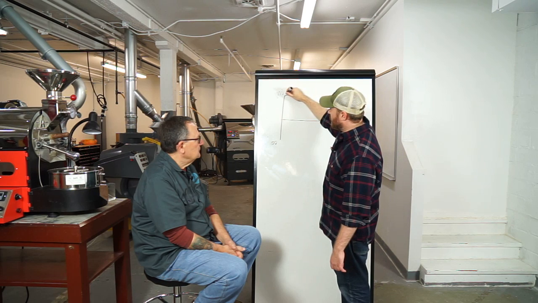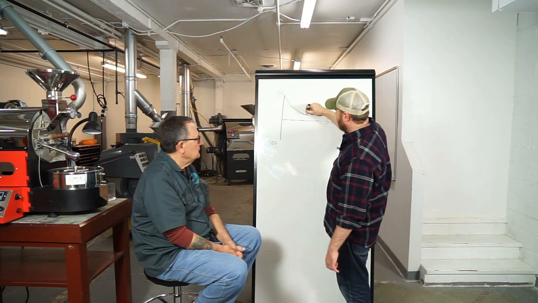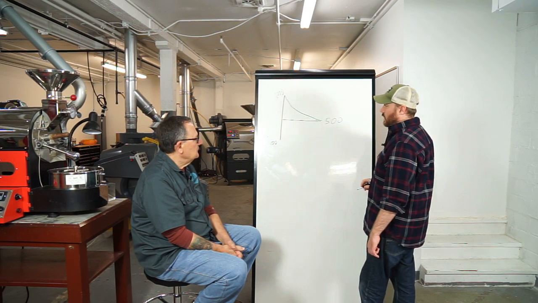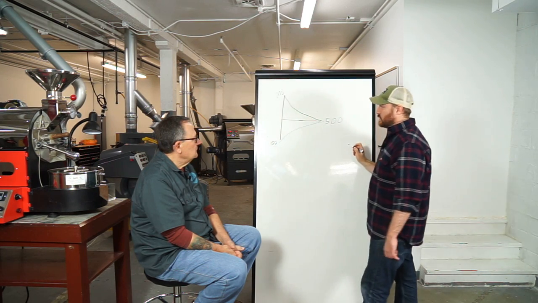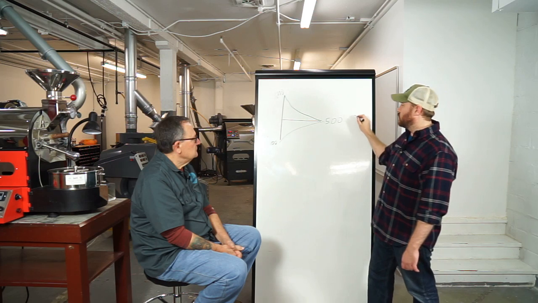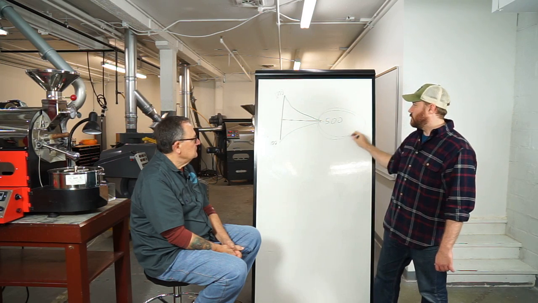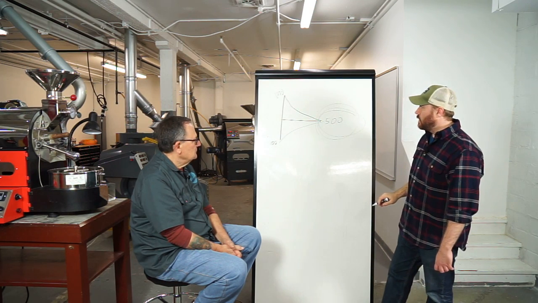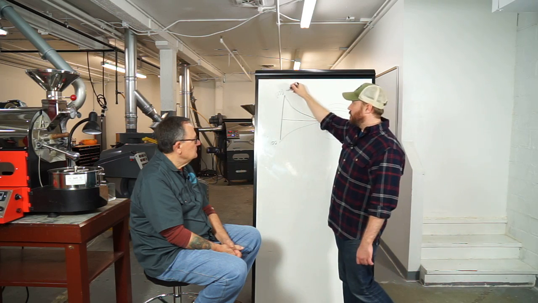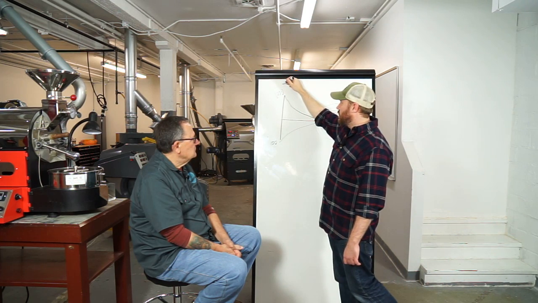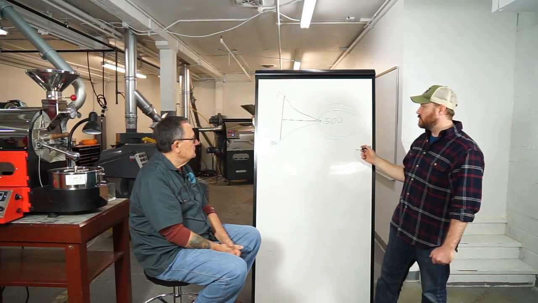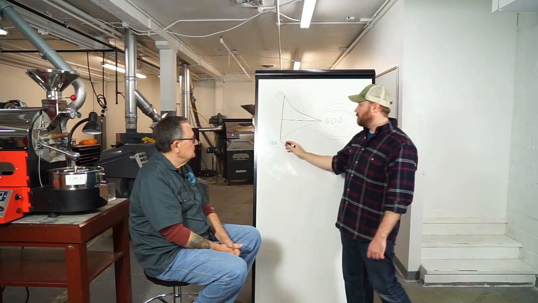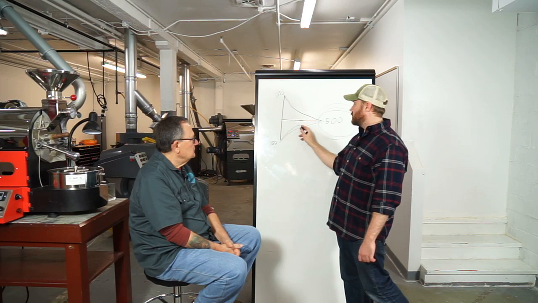But as your air comes in off of those burners, your air is actually going to displace its energy like this, okay? And your beans are going to start absorbing that energy like this. And everything is going to start neutralizing to this temperature here, okay? So if your air temperature is much higher, then it's not necessarily going to correlate that your bean temperature is going to rise too much more quickly.